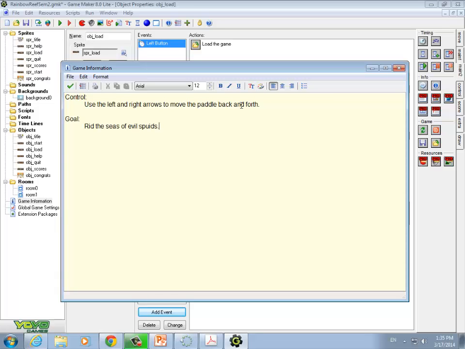And this is a good place to put a backstory. Say you're a little bit more creative. You could create this whole backstory about these squids that take over the ocean and the starfishes are battling back to win. I don't know. You can get pretty creative here. Squids. Did I spell squids right? No, I didn't. Squids. There we go. So control, the goal is squids. So any other information, you might say who it was by.